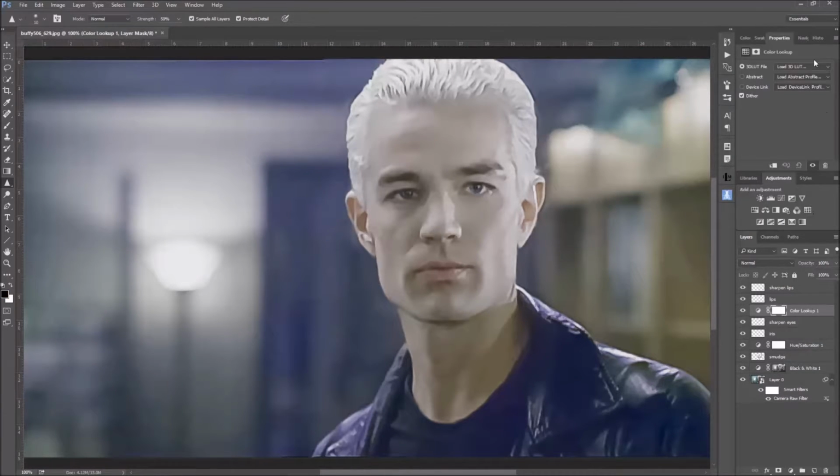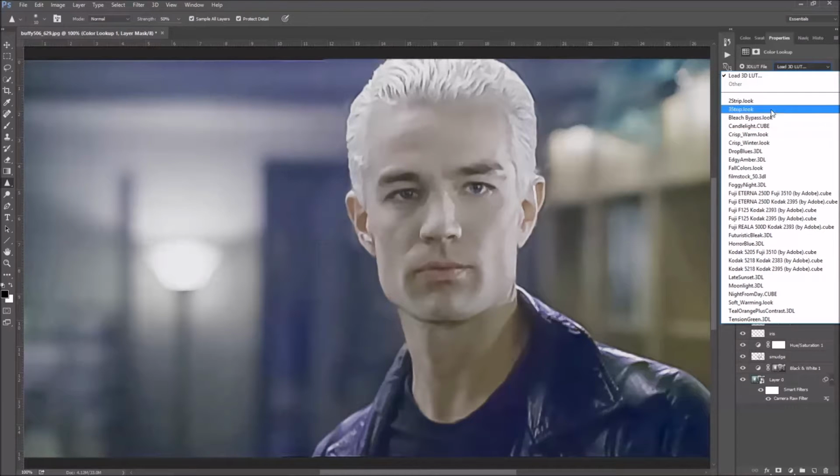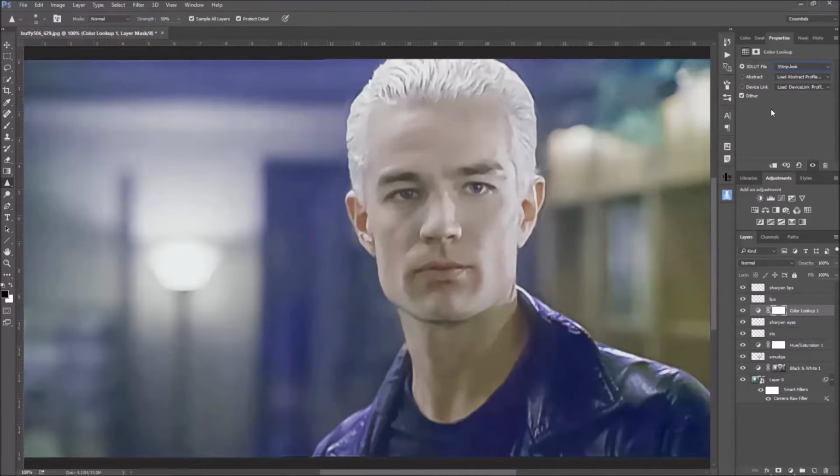Now I'm going to use some colour layers. I love colour layers. Loads of different styles, and just keep trying them until you get an effect that you like. That's what I do. So that's a three-strip look, which I really like. It gives back, you see, a bit more human looking into his skin, while leaving his hair white and still giving him that pale, non-suntan look, which is so vampire. Don't worry about the extra ultra blue at the moment in the t-shirt.